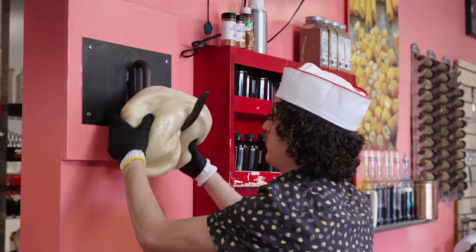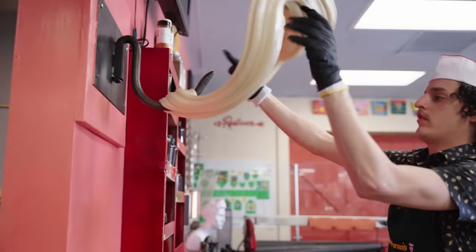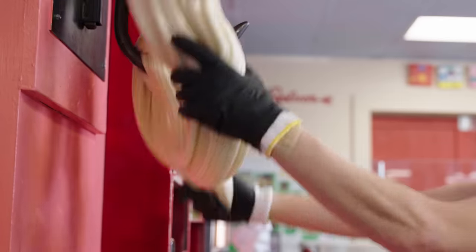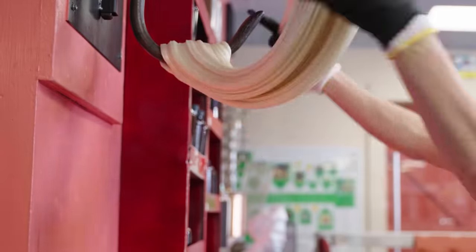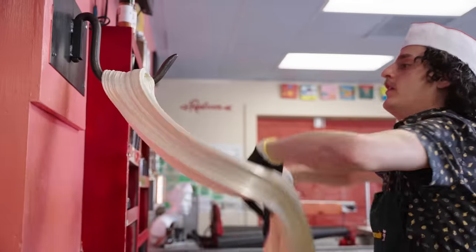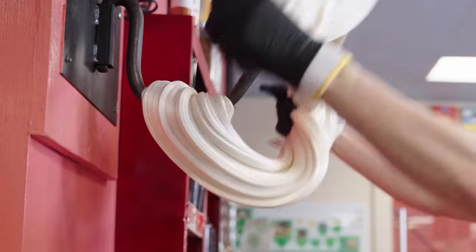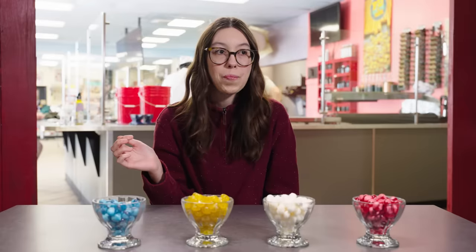When we pull the candy, we use the hook — this one's from the 1800s. We're folding air into the candy. Candy can go from a yellowish color to a brilliant bright white. We got a little white from the baking soda, but this is really going to give it a brilliant white color by trapping air bubbles. What you're seeing is the light reflected off the bubbles — we're taking bubbles and trapping them as a solid. It also creates more surface area, so we actually end up with a greater volume of candy. It fluffs the candy up.